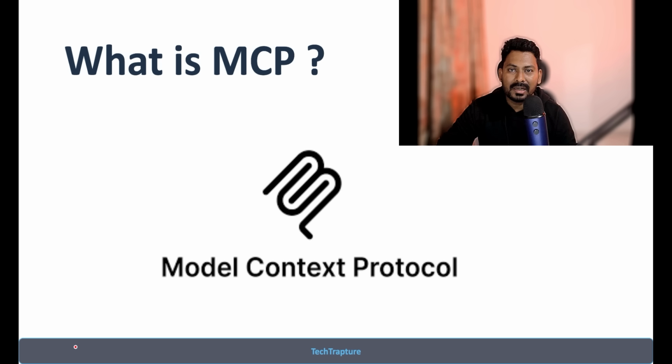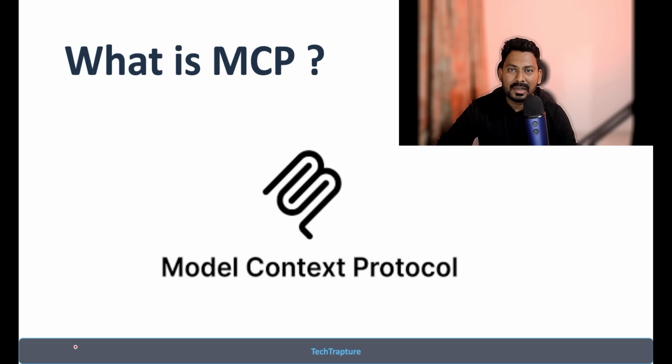Now let's take an example: if we start giving this data, this context, to the LLM, how will it work? That's where MCP comes into the picture. MCP, the Model Context Protocol, is an open-source standard designed by Anthropic which can help connect an application to an external system. Let's take our BigQuery example.